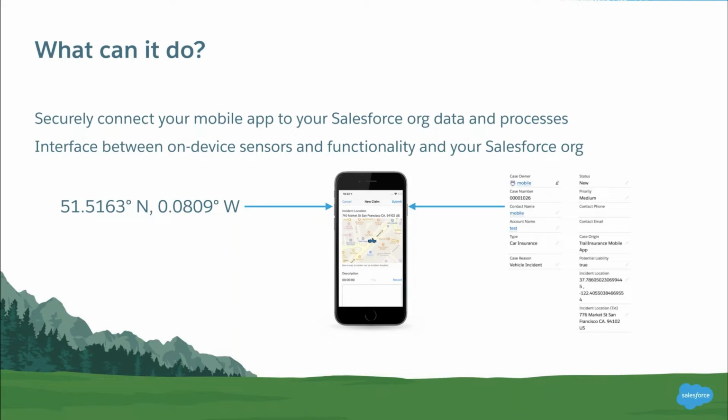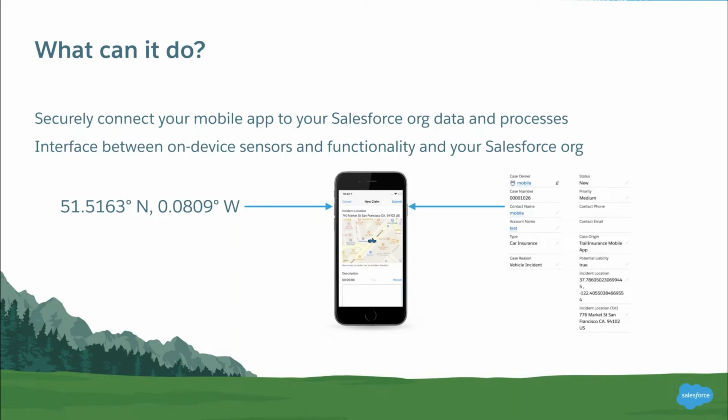In this case, I'm using the example of a lat/long, a GPS coordinate, and we're going to take that and put it into our Salesforce app, and we'll be able to view it inside Salesforce's web UI, and we'll also be able to do things with that coordinate information, like put it on a map.